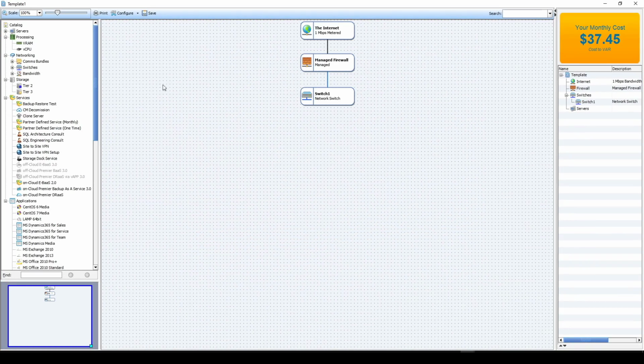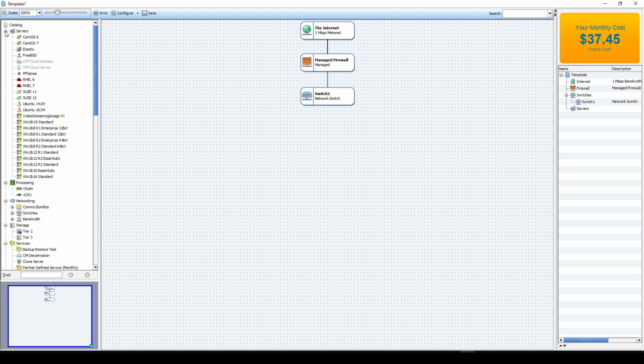In here, it'll look just like you're doing a normal build of a server, but you'll notice there's no save and build, just a save, and that's because we're going to save the template. The template isn't actually built. It doesn't cost you anything. Up here is a quoting representative of what this would cost if you built it. It's just a map, a mold, so that you can use it later to stamp out an environment.